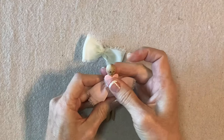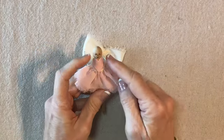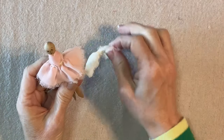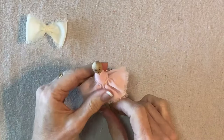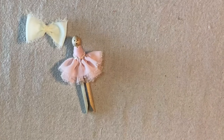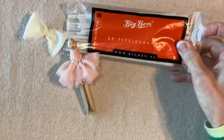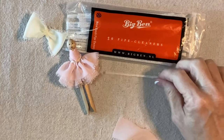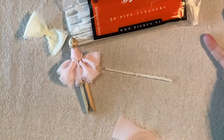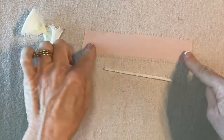That looks good — the point of the heart is overlapping the belt a little bit, that's fine. I've completed the wings and I'm going to leave that for the end. Next is the arms: I'm using big bend pipe cleaners and I've cut a four inch length, but you can use any kind of chenille stem or pipe cleaner that you have — just four inches — and then another six and a half inch length of the ribbon.